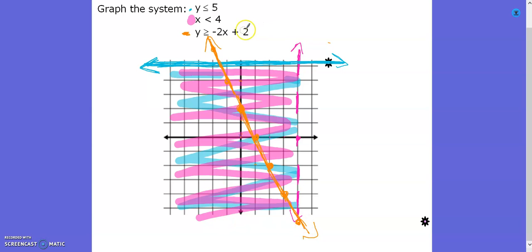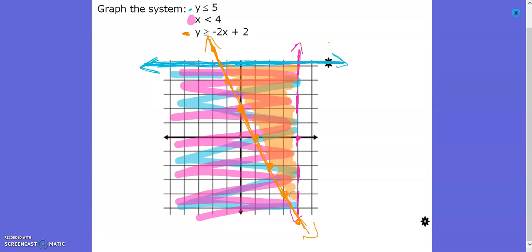And now we need to figure out, okay, y is greater than or equal to. So when I look at my orange line, here's my dot along the y-axis. All the points that are greater than that are going to be above that, and that's where I see here in my shading. So I can pick a test point, I can pick 0, 0, or I can pick something else, but my final shaded area is going to be over here. Now I know it has to be lower than the blue line, and I know it has to be to the left of the pink line.